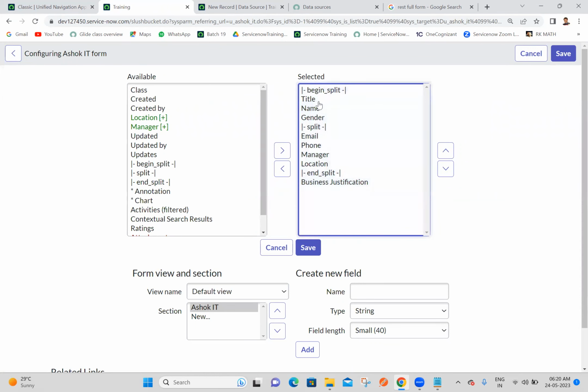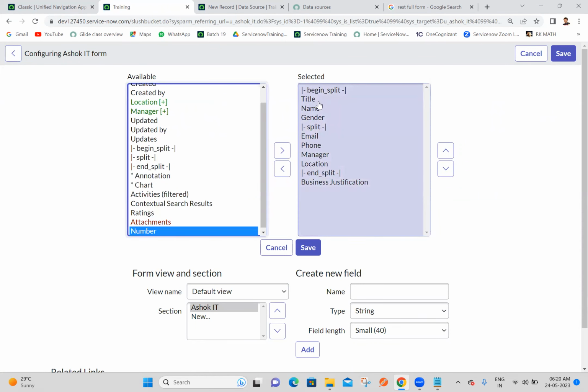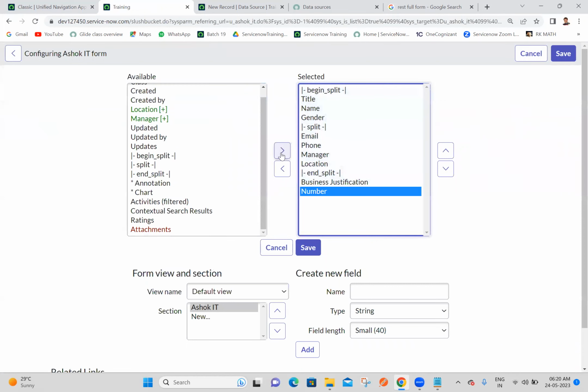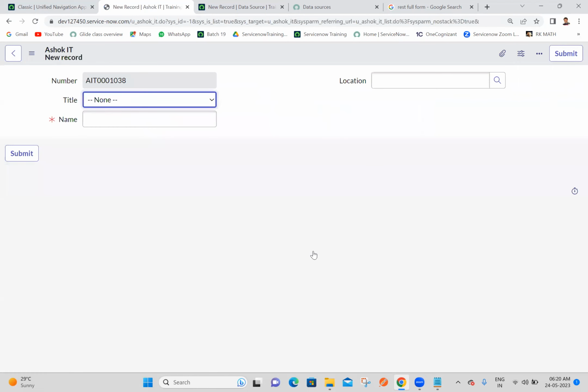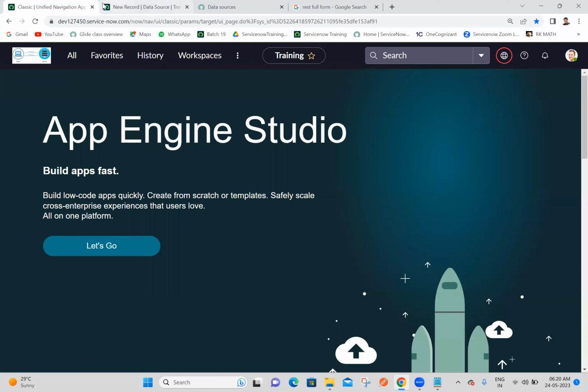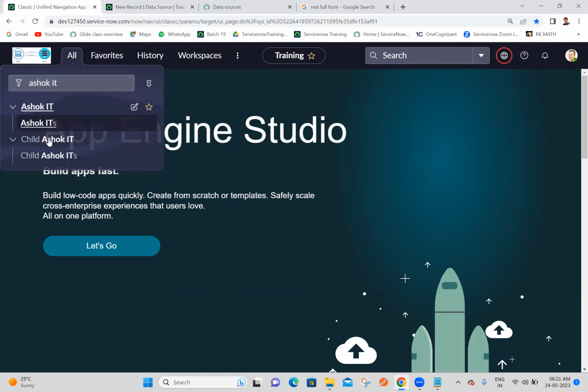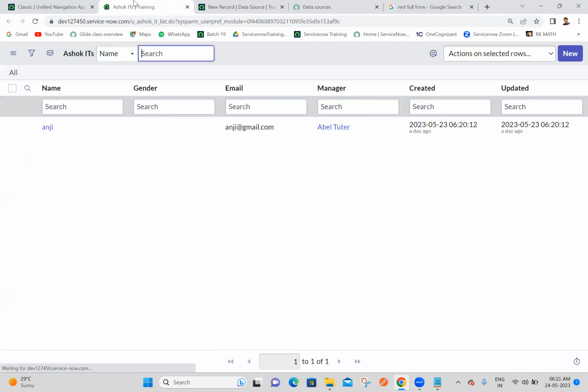Number I don't want. Maybe you can keep it in the form, no problem. That's fine. I'm closing it. Again, I'm going to the Ashok IT form.